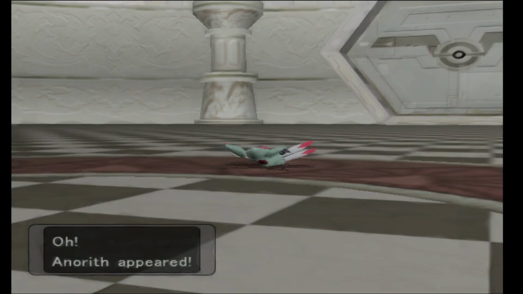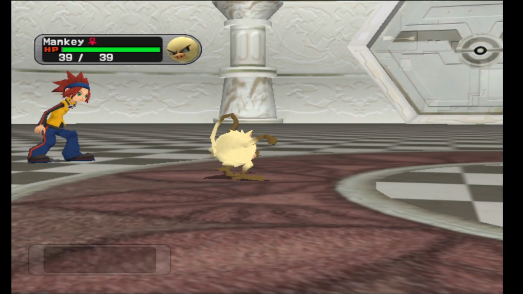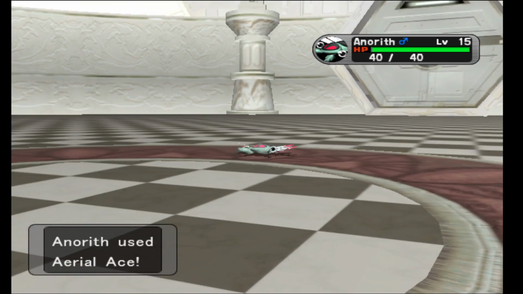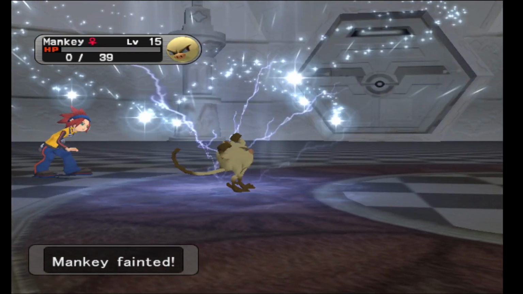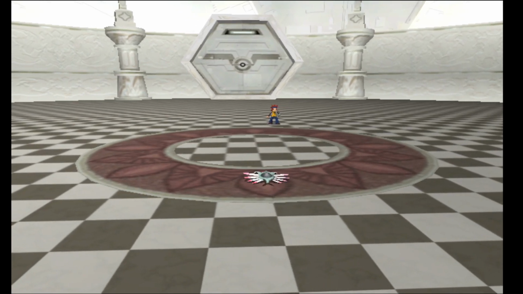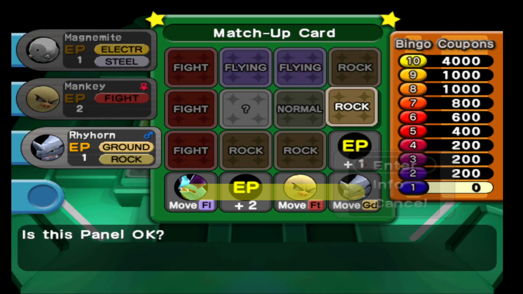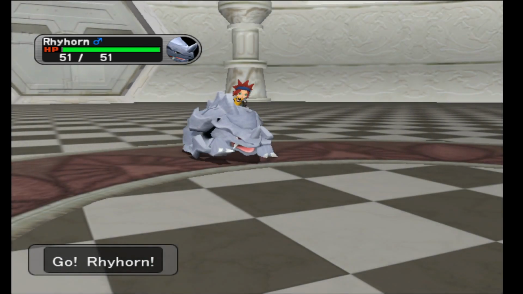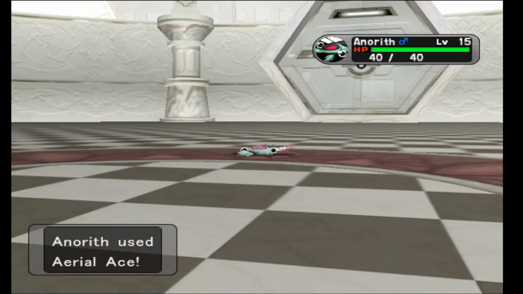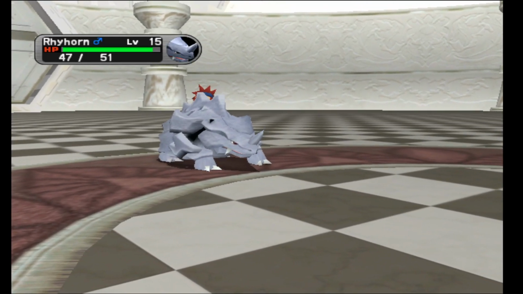There's also a normal type there for whatever reason. Alright, Ekans. Not great. But, oh, that's horrible. Well, that sucks. Well, I mean, Rhyhorn, you probably can get your usage from this one. Yeah, you get the chance to mess up once or twice. But we'll be able to kill it with Rhyhorn, so I guess Rhyhorn serves some use. Of course, it's the one rock that Mankey isn't able to kill.